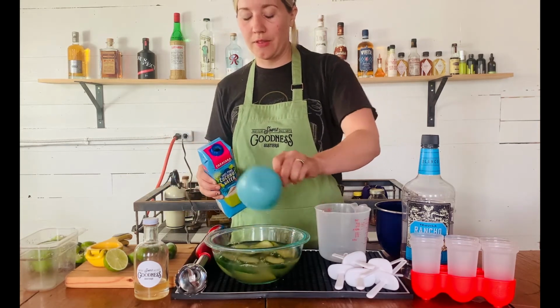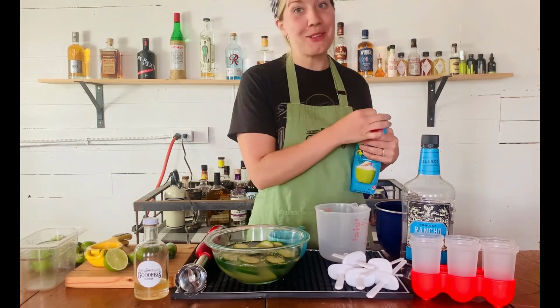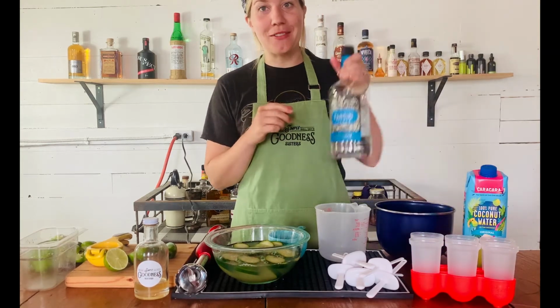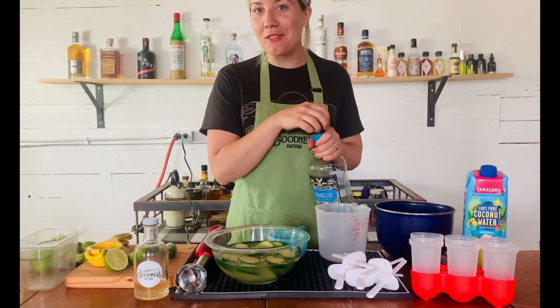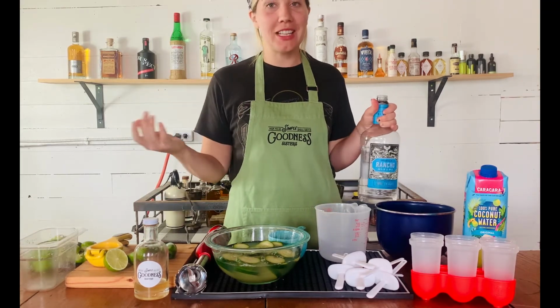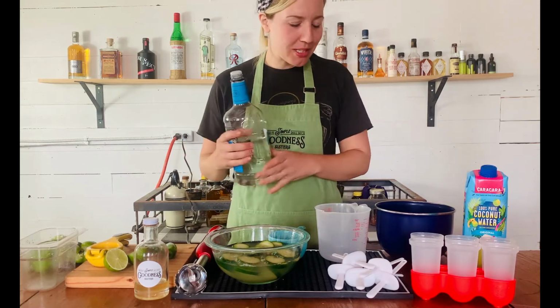It's gonna add enough of that water content to help it freeze and balance out the alcohol content that we're about to add. I'm gonna add that last. I'm using a 100% agave silver tequila. In my margarita video, I spoke briefly about how to buy your tequila or what kind of things to look for on a label, so you might wanna watch that. And then I'm just gonna add it in next.